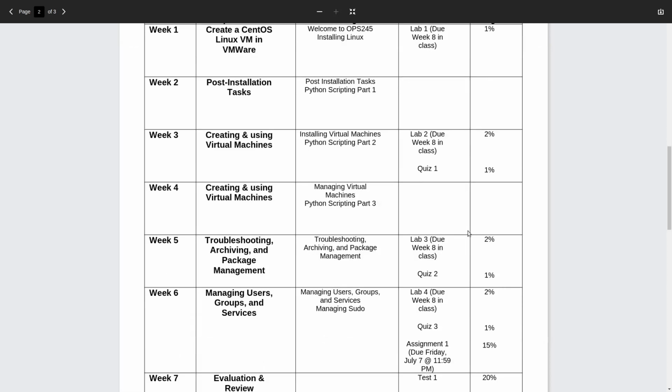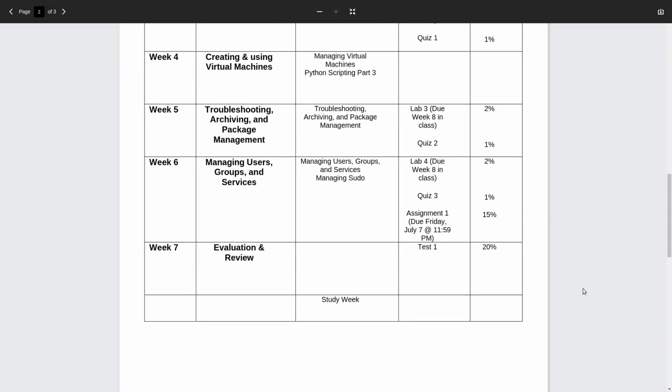So if we scroll down, we see interspersed, we've got Lab 2 and Quiz 1 in week 3. And then nothing here because there's some Python. And again, there's some extra time for these first 2 labs because there's a lot of stuff to do in them. Lab 3 and Quiz 2. Lab 4 and Quiz 3. And your Assignment 1 releases all in week 6. Week 6 is a bit busy, and as is week 7 because that's your midterm. Like, that's the first half of the course.